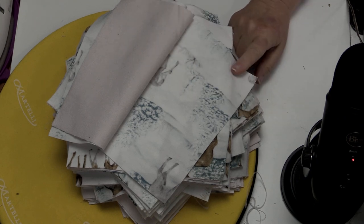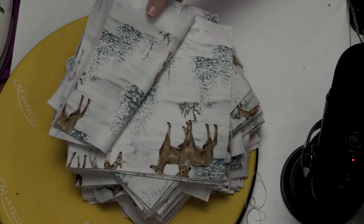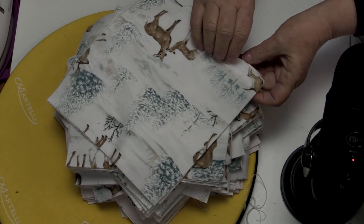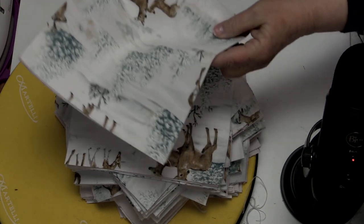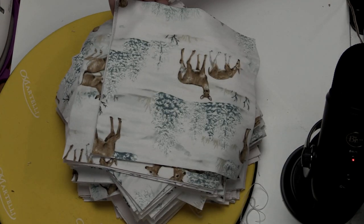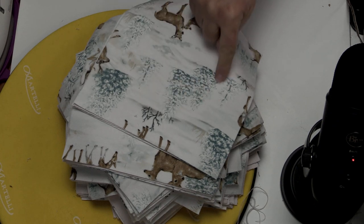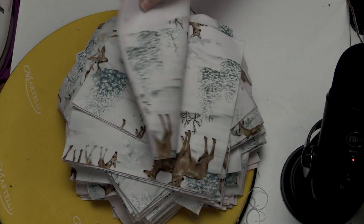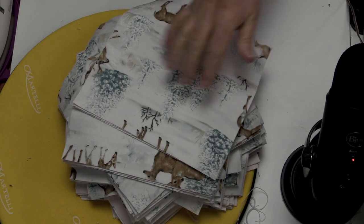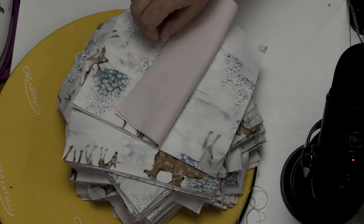You're also going to need a piece of flannel for how you want your back to look. Because I'm doing three layers, my back flannel piece is going to be the same as my top flannel piece. That's a bit of a challenge because my flannel — the deer print — is directional. If I want all my deer facing the same direction top and bottom, I need to make sure I have them going the same way. So I need to cut 24 eight-and-a-half-inch squares for the top, 48 for the back — that's 72 total of my main focus fabric. Then I've cut 48 of my center block squares.